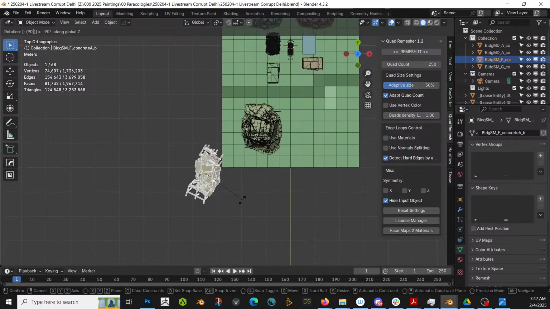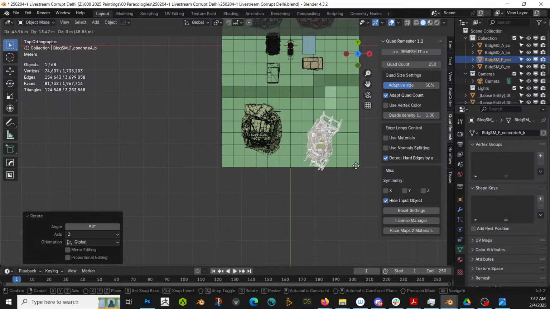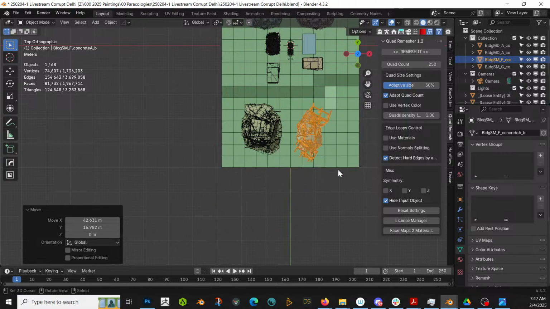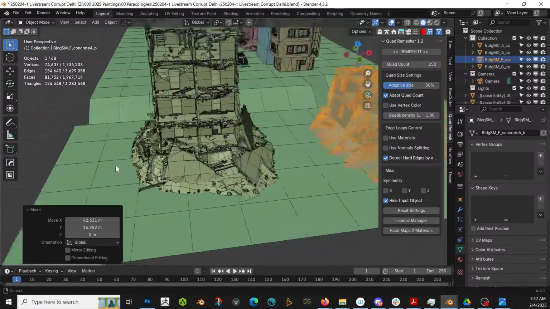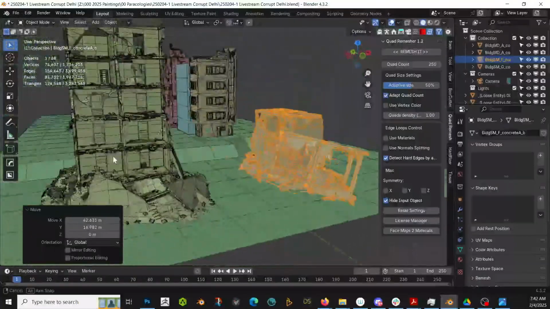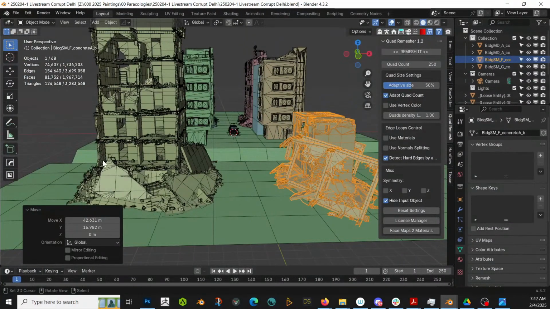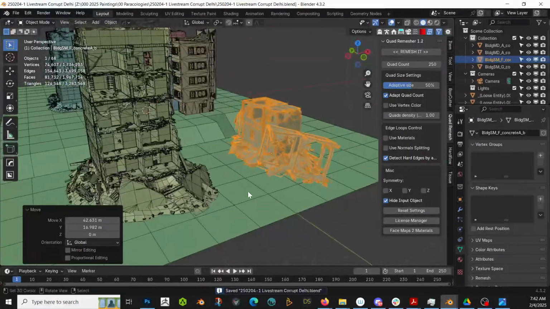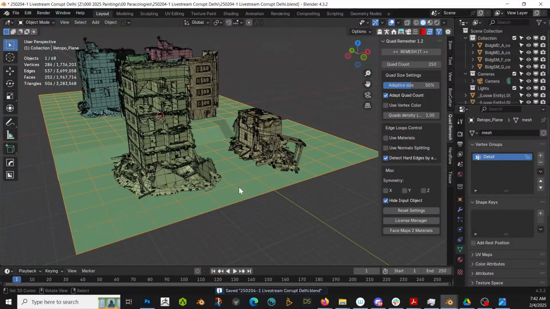RZ minus 90. No. Like that. Cool. Save. Let's mess with this now.